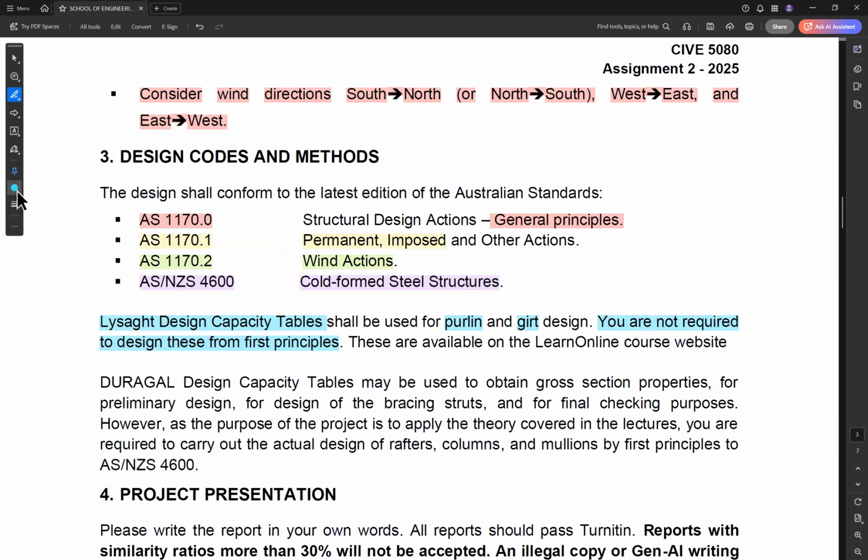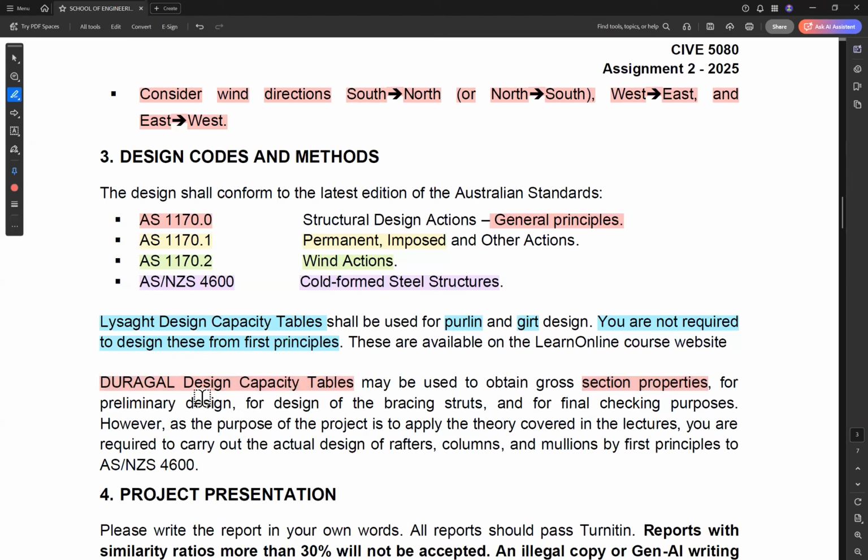Other tables we will be using are the DuraGal design capacity tables. These tables will give us the size and properties of the cold formed steel section and the hollow section. So this will give us the section properties for preliminary design.